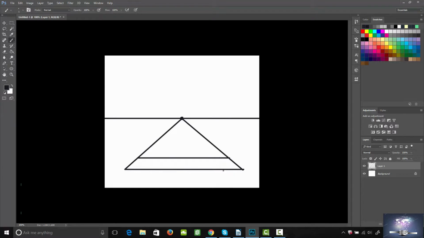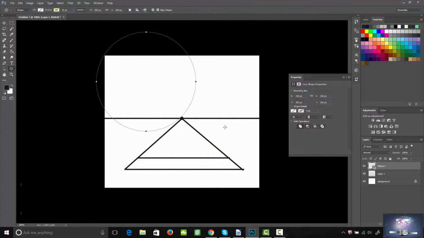Perfect. Next, we're going to create a circle in here, but rather than drawing it by hand, we're going to grab our shape tool, which is this one right here. And if you're not on a circular shape tool, you can hold down on this, and you'll see you get all these different shapes that you can choose from. Make sure that you have the ellipse tool selected, and then let's draw out our circle. Hold down Shift to make a perfect circle, and we want it to be about the size of the square we just created.